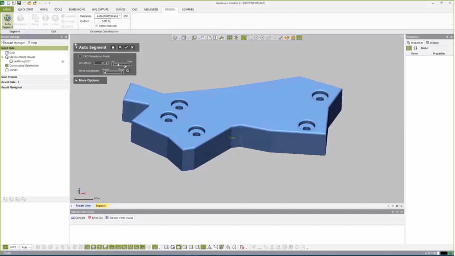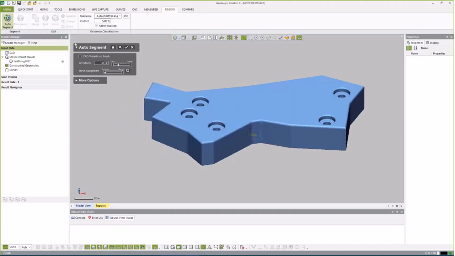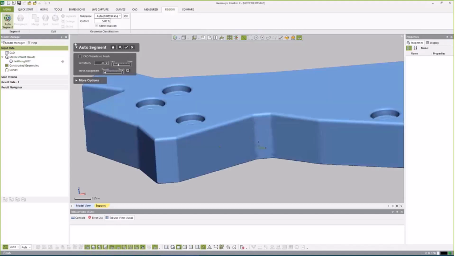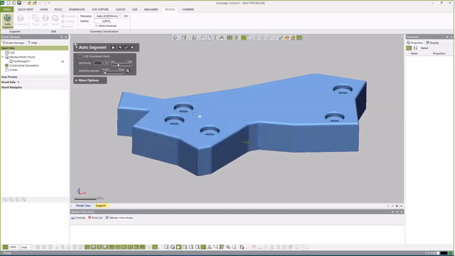So you can adjust sensitivity and things like that depending on how you want to break the part up. The more sensitive you make your region groups here, it's just the more regions you get. They're not any more accurate, like the plane is a plane. If you had cranked the sensitivity up, it's not any more accurate. You just are probably going to segment out maybe some different areas of the plane. If it's not exactly flat, it'll divide it up a little bit more for you. So really it depends on how much you want to look at it, but generally less is more.